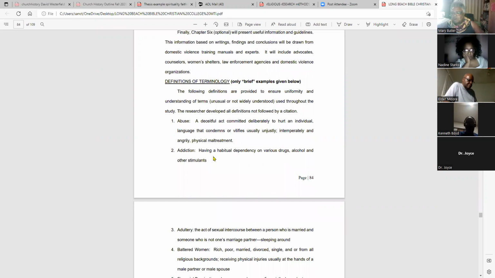Ask anybody that's taking church history right now. My church history students have to define Black history. Black church history. We have Black history and we have Black church history. We have Black Christian history and we have Black history. They have to define it. The other thing they have to know is what are the historically Black churches?